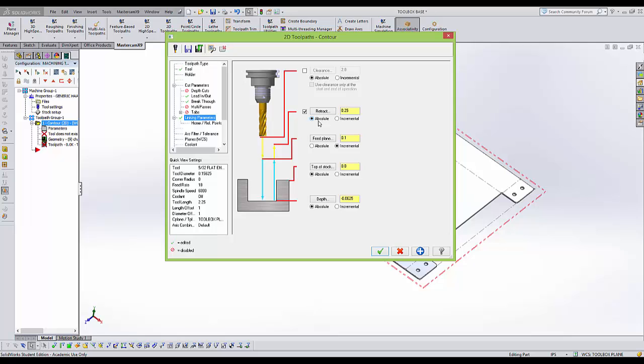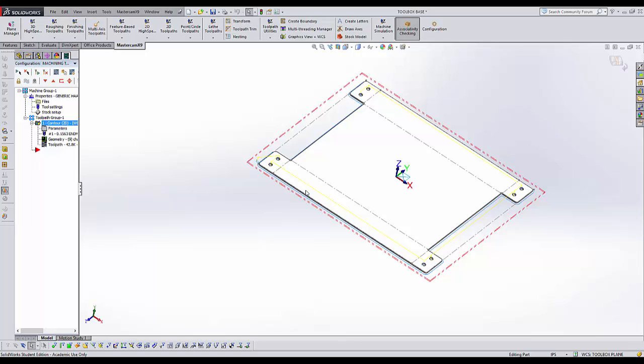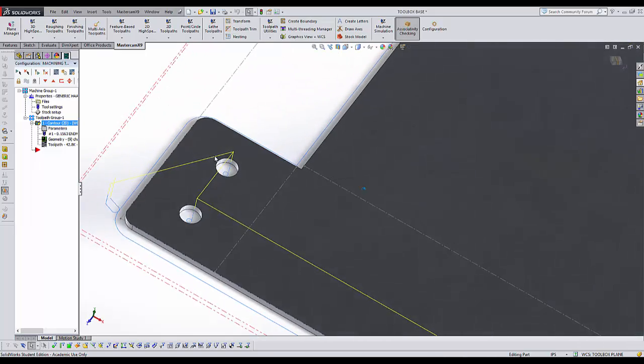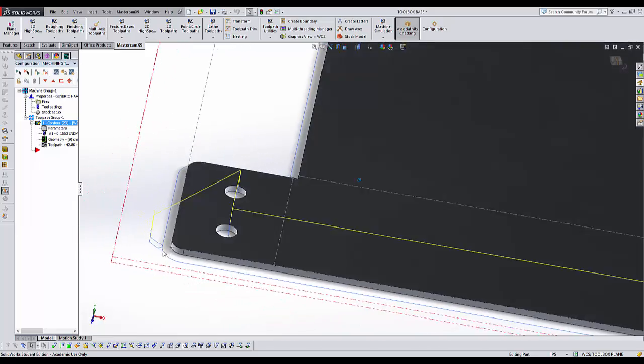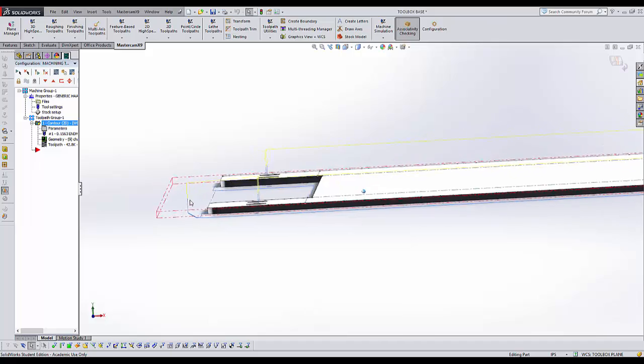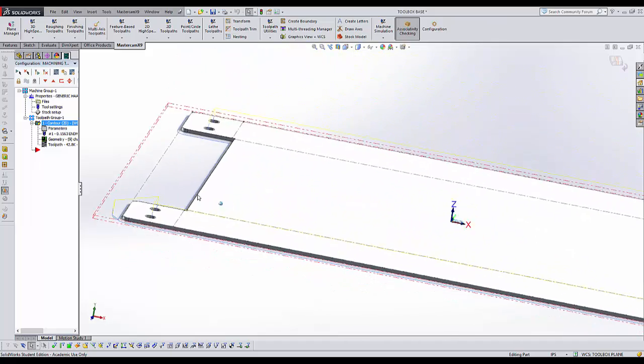So if the top of our stock or material is 0, anytime we move from hole to hole, we will move a 1/4 inch above the part. Very simple. We won't turn on coolant. This is a no flute. Air will be just fine. And we can see that there is a tool path that went around. You can see how nice it is. When it finishes up here, here's the last tool path. You can see the ramp just plunging in, not wasting plunge, and then it ramps in and goes around. And so we can actually see this in solid form.